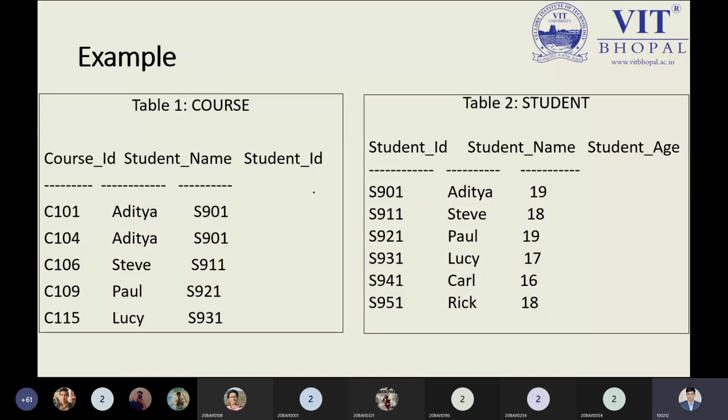What is the output? The customer ID we have. This one is customer ID. Student name we have. And student ID we have. And this is a customer ID. Student name. And student age.